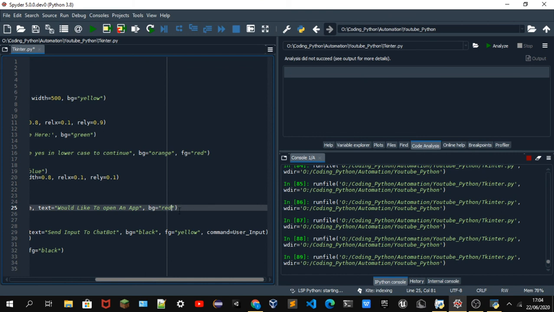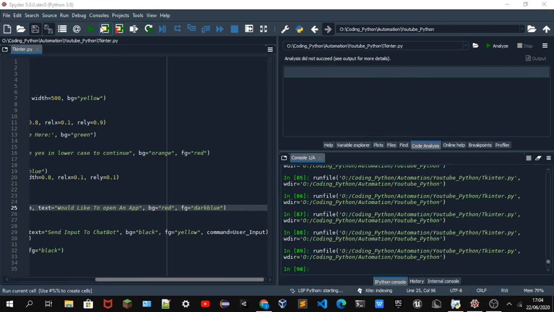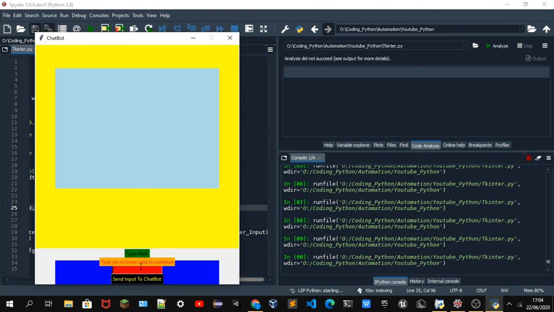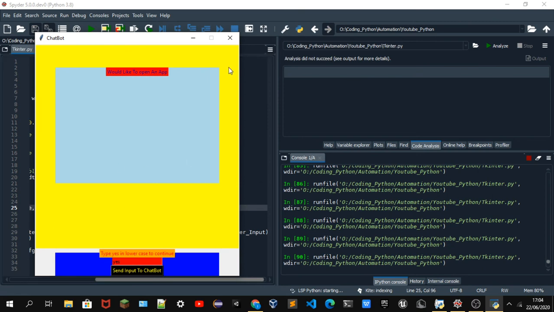Let me just really quickly do this. Change the foreground to light blue. Change the foreground to dark blue. So just check it out. So if I just go here and type yes, and it goes in that.